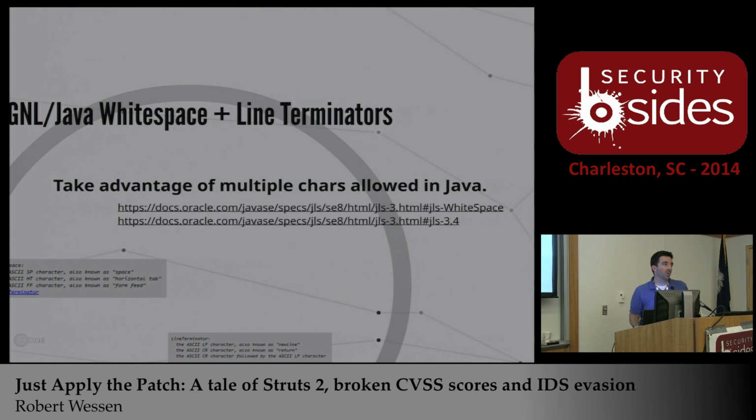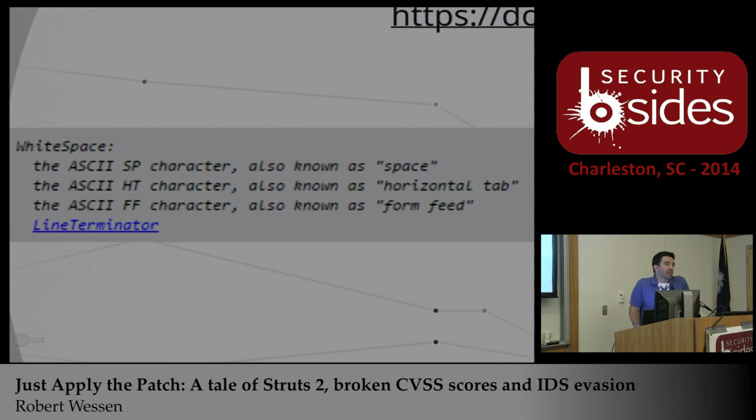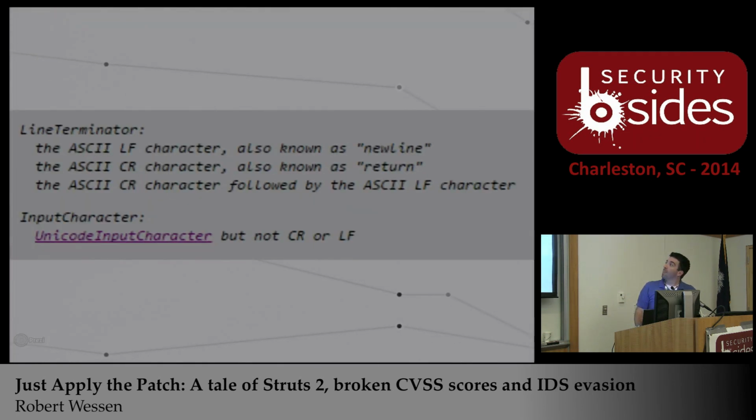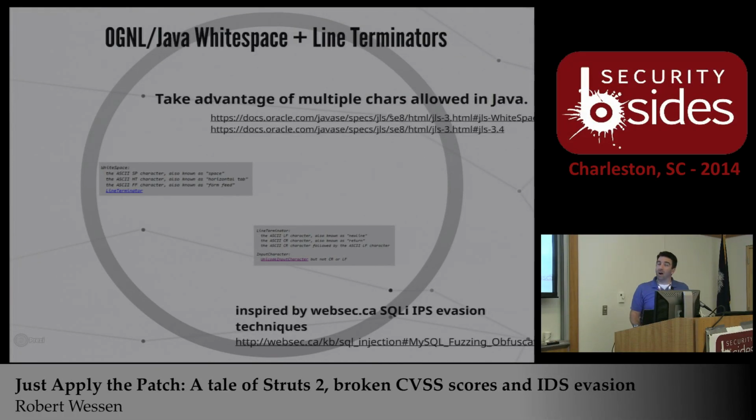Here's the URLs if anyone wants to look at them. It's really dry, and this is straight out of the spec. If you read through the Java spec, this is what you get to eventually. And cool, so we take that, and we roll it back into our whole strategy. And if you haven't looked at this particular blog or site, websec.ca, for SQL injection bypasses and stuff like that, it's comical to look through what they've figured out that you can do to get by SQL injection filters.